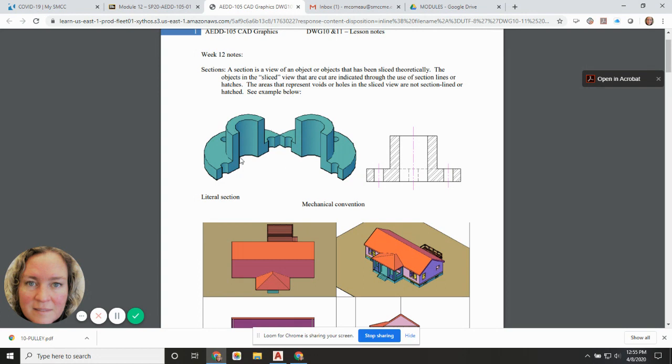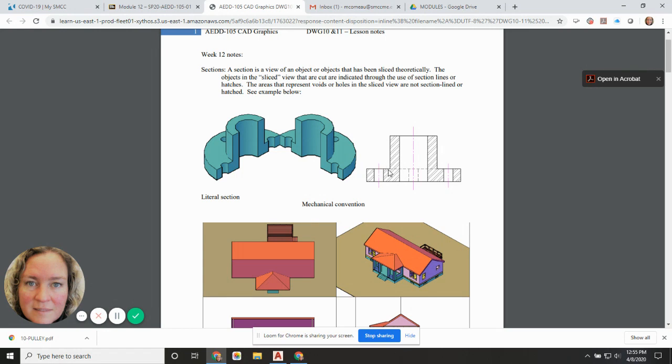A section view is essentially, you imagine you're cutting the object in half. Usually, if it's a symmetrical object like this one, you're cutting it in half to show the features. Instead of showing them as hidden line format, you can see them as object lines.